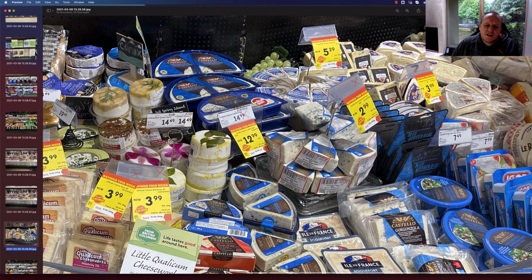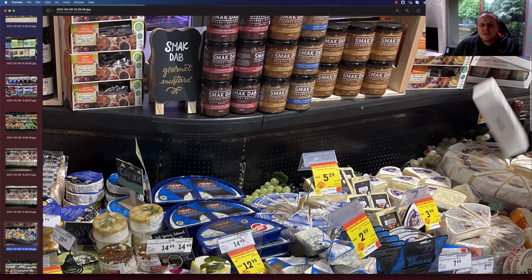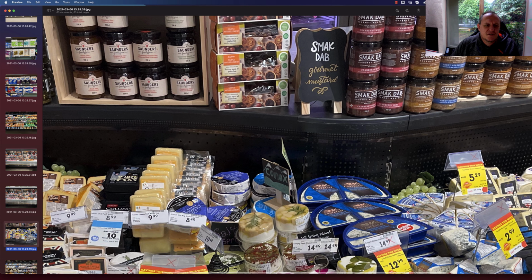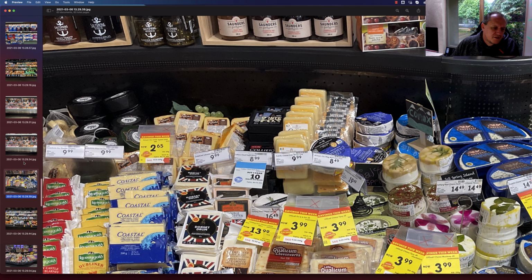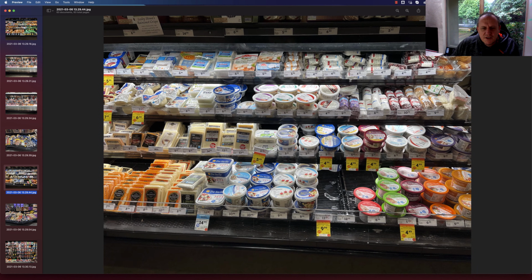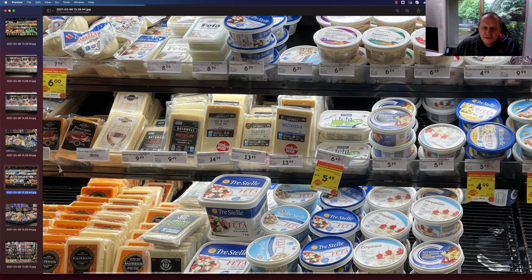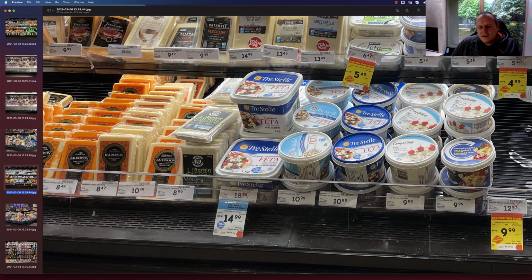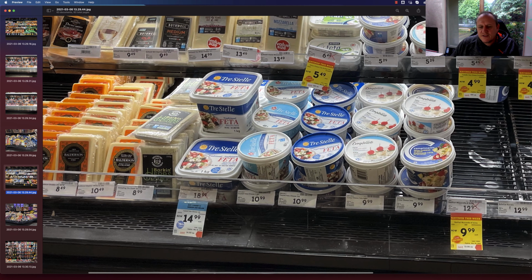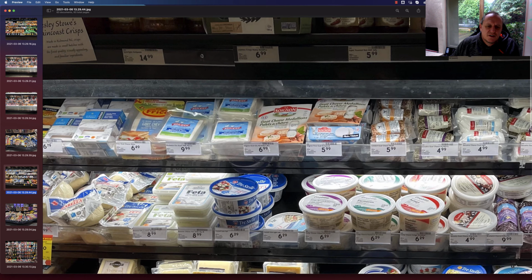There's a little cheese platter for $13 that you can try some stuff. And then you've got some of the dips and things that go with the cheeses up there. I love cheese. Here's all the spreading cheeses and cottage cheeses and stuff. Mozzarella, $13.49. Bothwell, $9.49. Look, the thing is, you can always find an expensive thing if you want. Feta, $11. That's actually quite expensive, I guess.